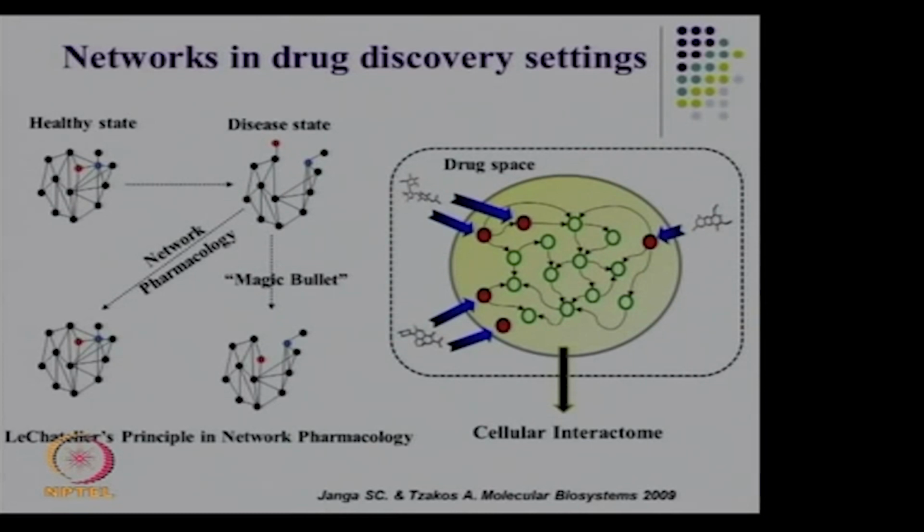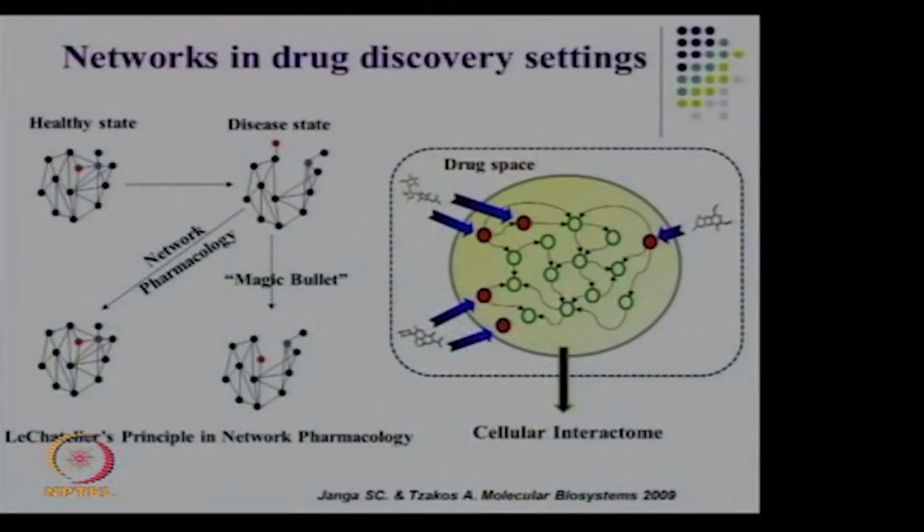Now, while this observation is not very new, and we know that this is common for a number of complex diseases, what we have still not been able to achieve is to cure these complex diseases. Now, let me introduce to you the traditional notion of how drug discovery usually happens in most places.